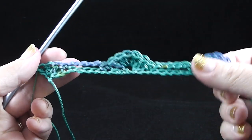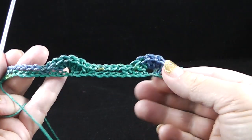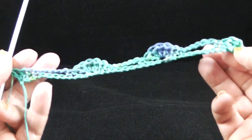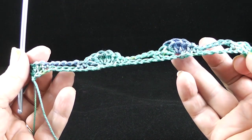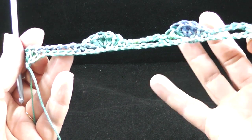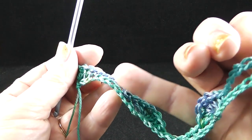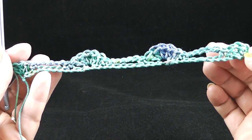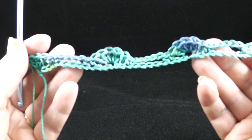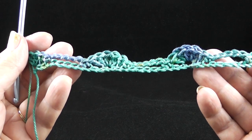So let's go ahead and take a good look at this. So you have kind of half a shell at each end, and then a full 5 double crochet shell, 2 of them in the middle, and then you have chain 5, chain 5, chain 5. So make sure your piece looks like this before we go any further. If not, it might be worth trying it again. All right, let's go on to row number 2.